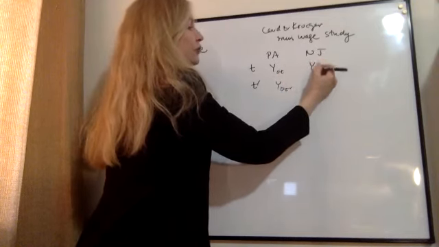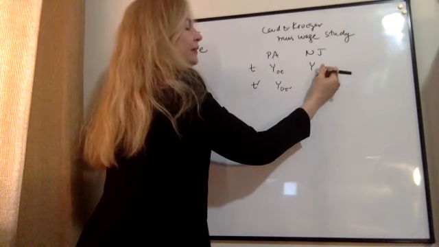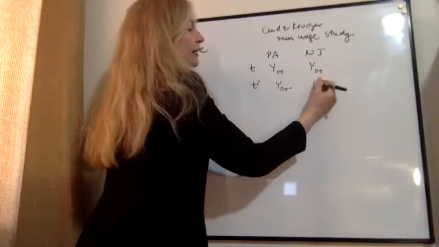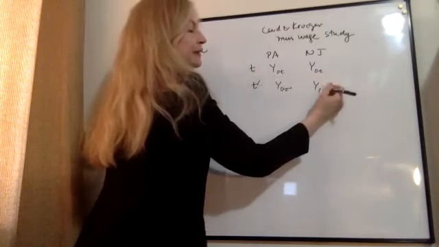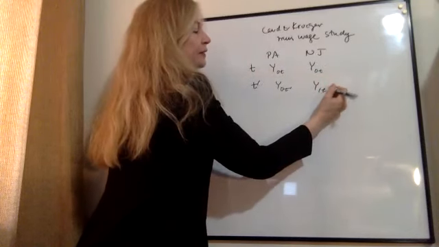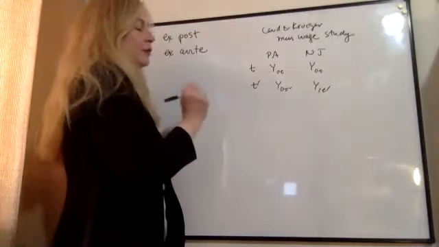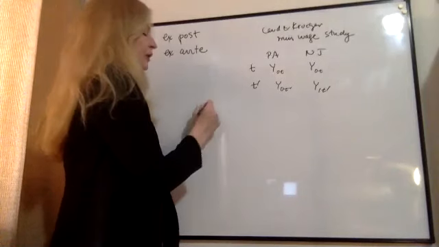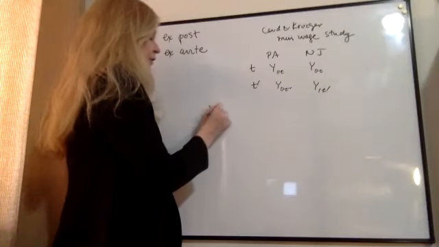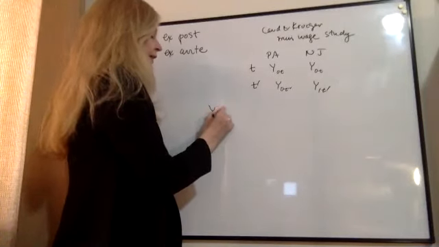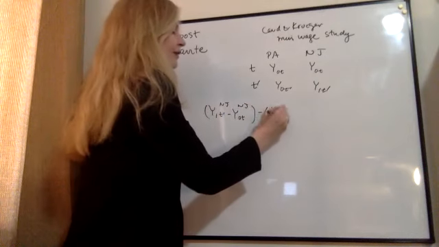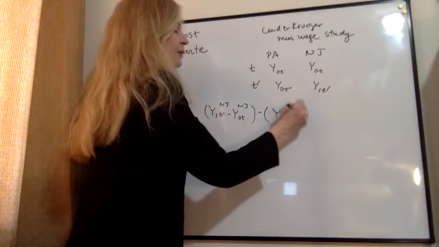Okay, and then in New Jersey, they had an increase in the minimum wage. So that would be like a treatment, the way they describe. Okay, so Pennsylvania, and what they do is they look at the change in employment in New Jersey, Y1T prime, which is like after the minimum wage change. Okay, New Jersey. And then they subtract off the change in employment that they observed in Pennsylvania.